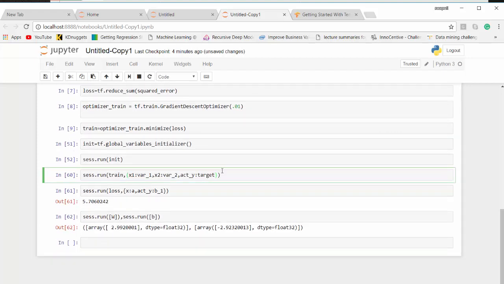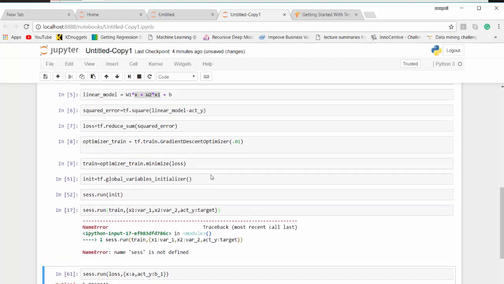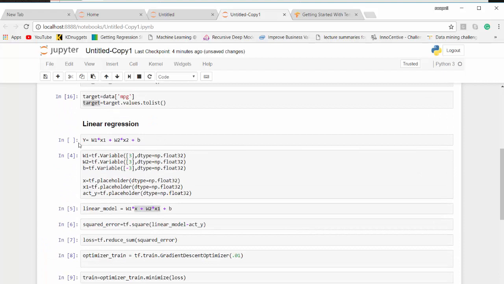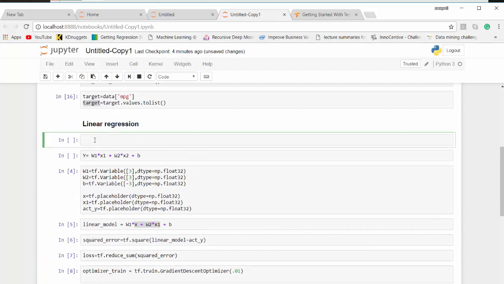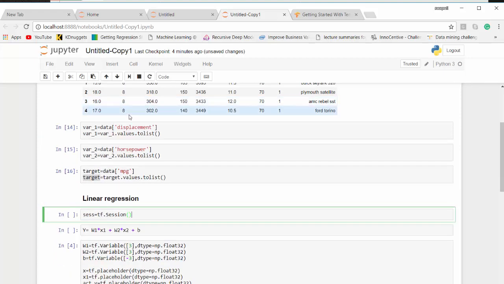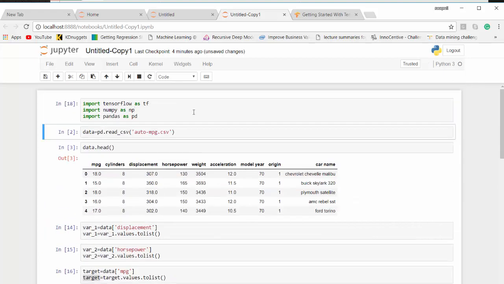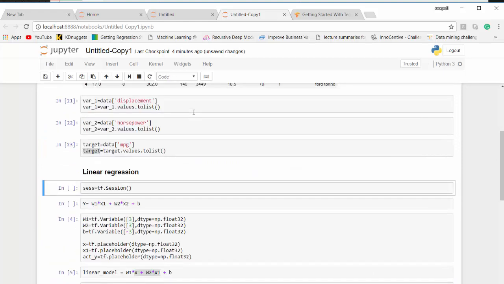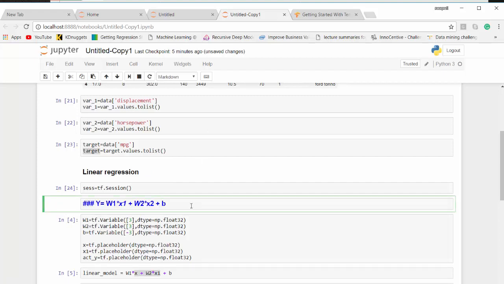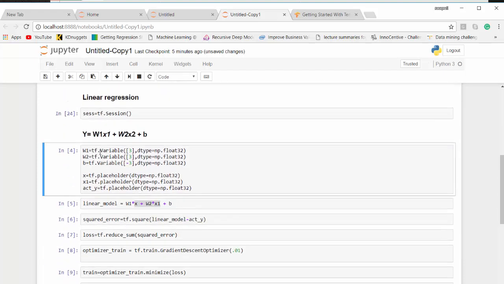And shall I run it now? Let's see. So tf is not defined. Okay, got it. I have missed one thing. Start the session, tf dot session. I will rerun it just to be sure. We read the data, we created all the variables, then this is what our equation looks like.